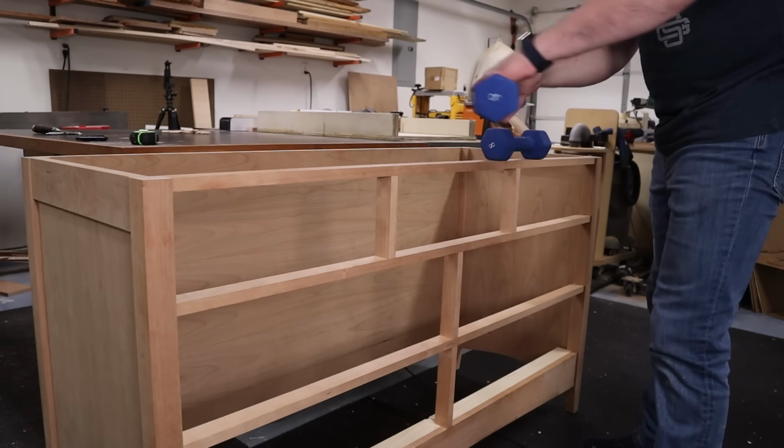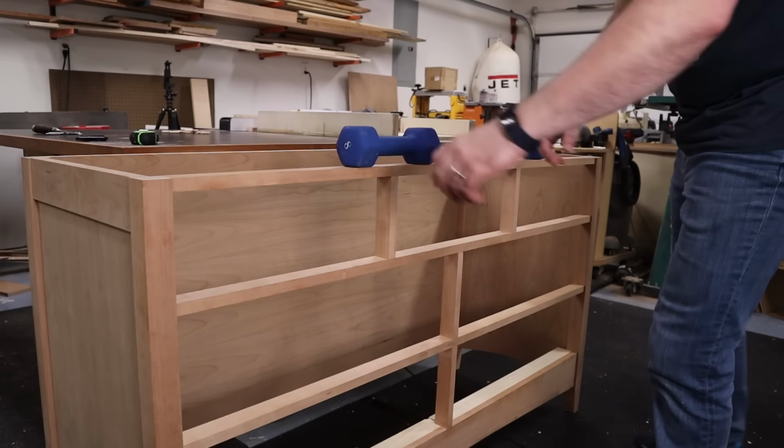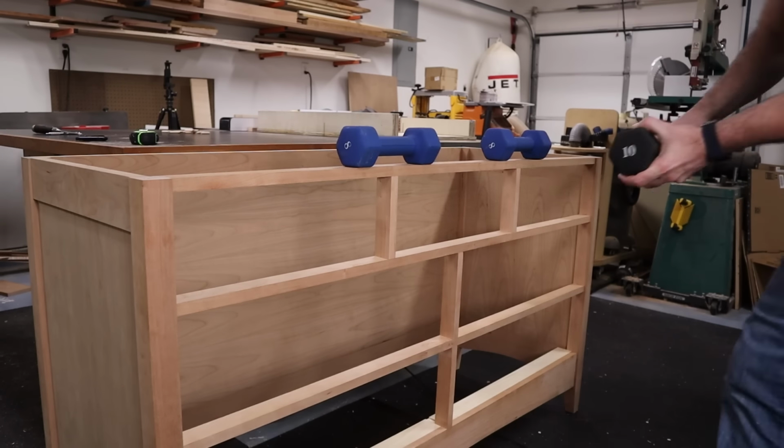Instead of using clamps, which could also cause a bow, I'm just adding a little bit of weight to the top to keep everything in good contact until the glue dries.